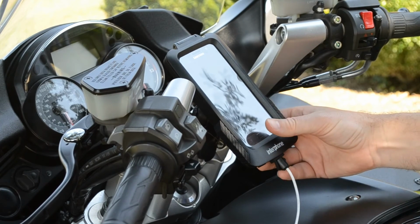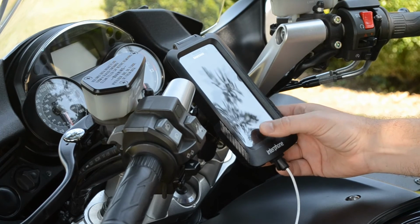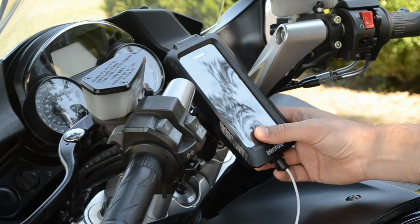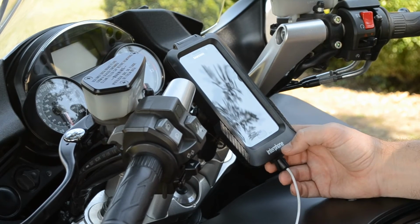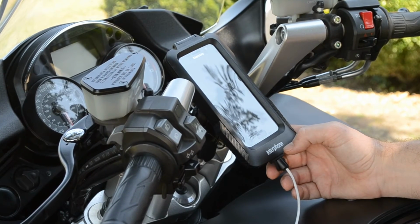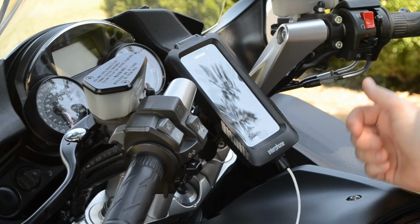Let's just test it real quick since it locked up, and let's just see if my fingerprint reader will work. And it doesn't look like it will. So you definitely would want to configure your phone to stay unlocked while connected to your Bluetooth headset, which in Android is called Smart Lock, and it's very easily configurable.